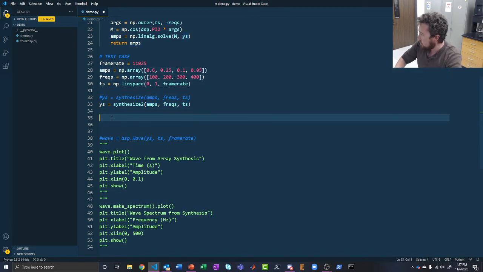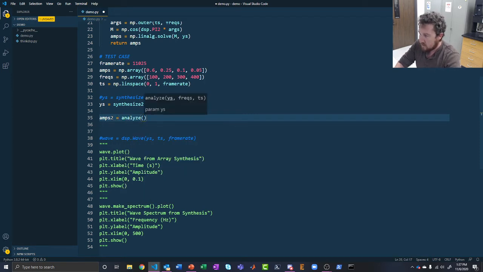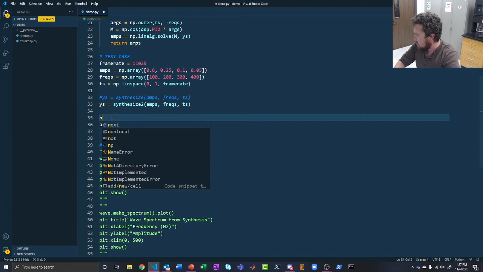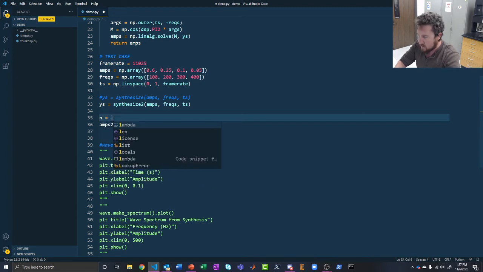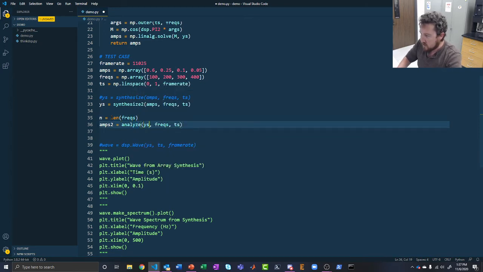So what we're going to do here is say y's, or amps2, is equal to analyze. And here we're going to give it the y's from our synthesize function: y's, freqs, and t's. And then we will compare the two. Oh, actually, there's a step I've got to do in between. Because of the way y's comes out, we've got to change it just a little bit. We need n equal to the length of freqs, because we're not going to access these directly.